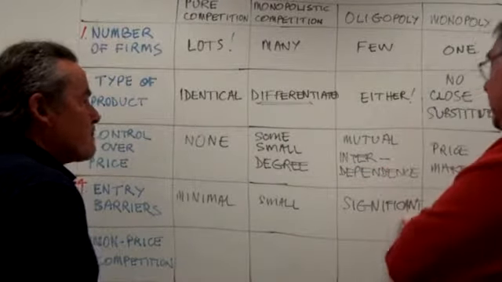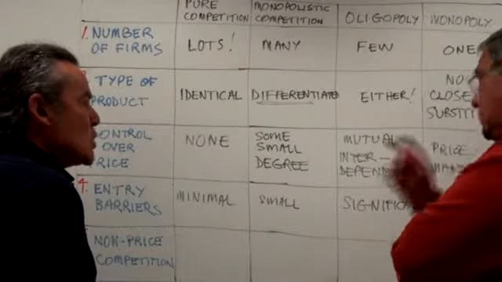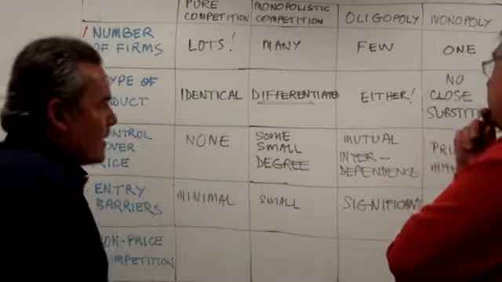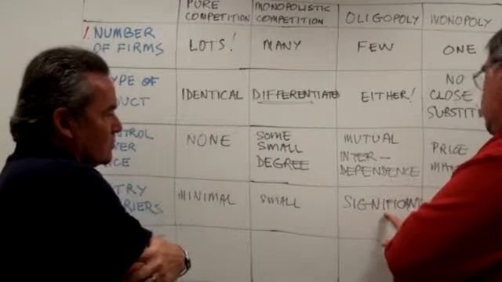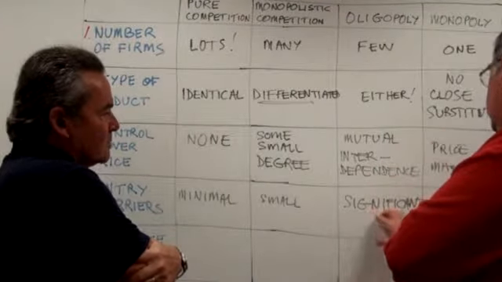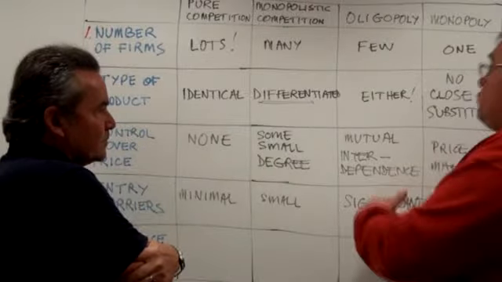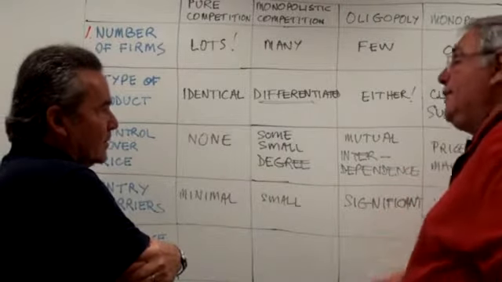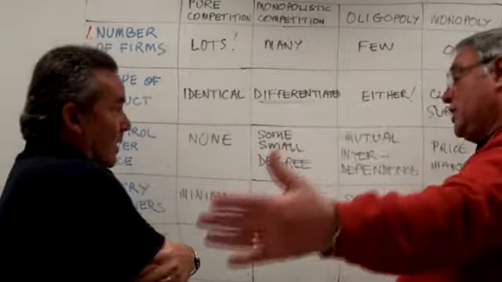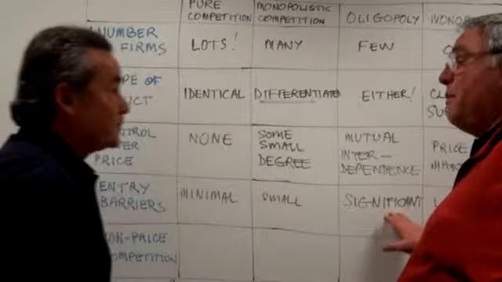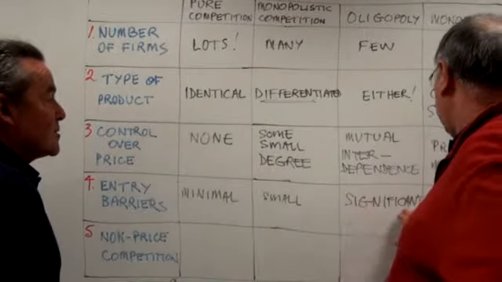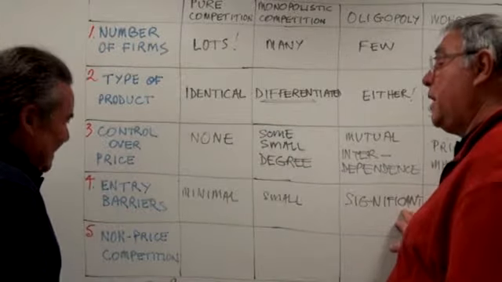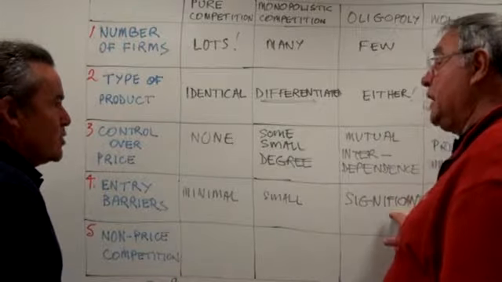Can I just say something here? I was looking through those slides, the video we made about oligopoly, and something I don't think we mentioned there was one of the significant barriers: if you're in manufacturing and you're an oligopoly, in order to get economies of scale, you've got to have a massive expenditure. Yeah, exactly. And so that's where that significant barrier comes in. Capital outlays huge.